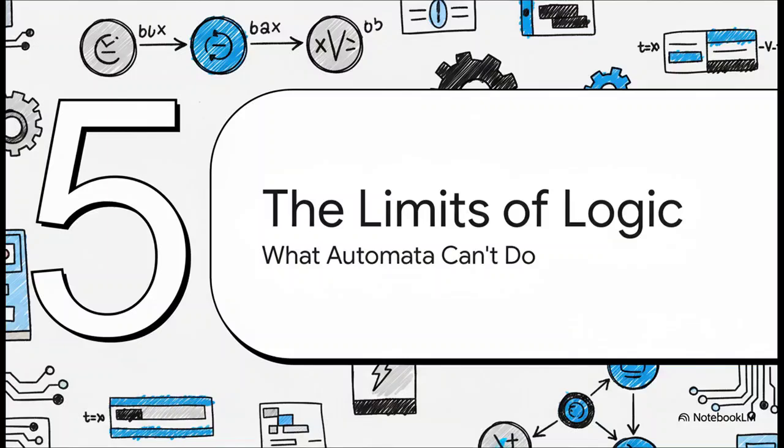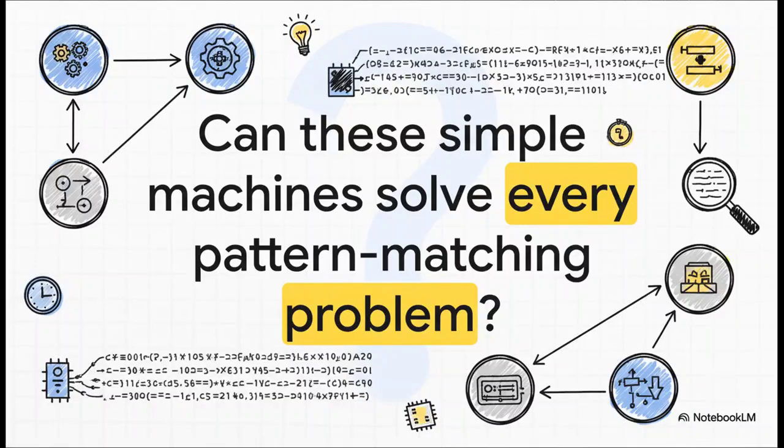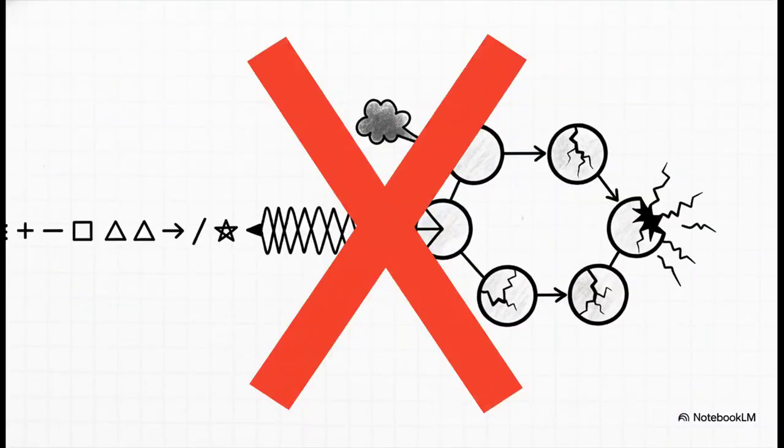So these finite automata are amazing. They're the backbone of so much of what we do. But they aren't all powerful. And it's just as important to understand what they can't do to really see the limits of their logic. I mean, we've seen they can handle some pretty tricky stuff, right? Sequences, options, repetitions. But are there patterns out there that are just too complex for this simple state-by-state model to figure out? Well, there's a formal mathematical proof called the pumping lemma that gives us the definitive answer.